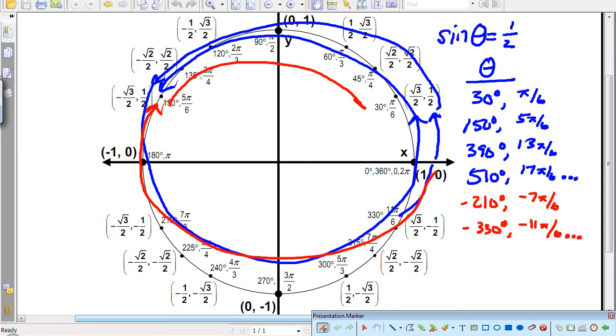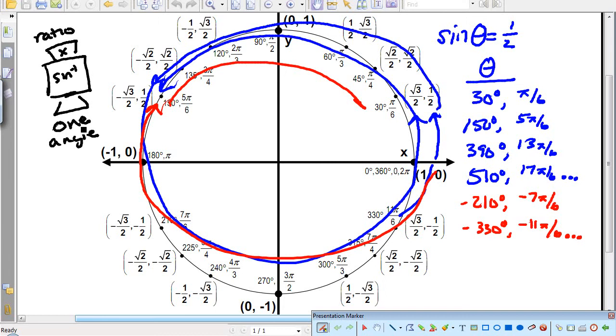In all cases, this is not exactly a good thing, because the whole idea of a function is that I should be able to go sine inverse. I should be able to stick in for my x a ratio, and what should come out is an angle, or more specifically, one angle. And I emphasize the one because the whole idea of being a function box is that you're only allowed at most one answer. So having these multiple answers, be it in degrees or radians, isn't going to be helpful whatsoever. So where have I gone wrong?